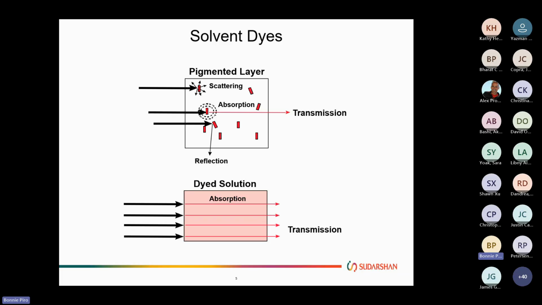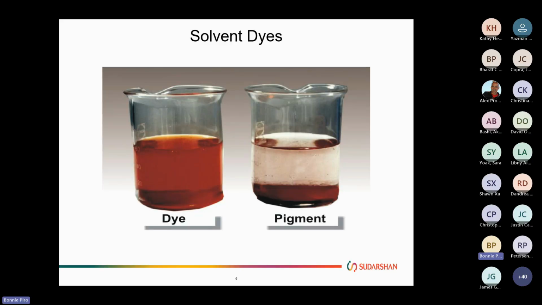So you're not going to get the full amount of transparency that you can with dyes, because they do dissolve completely. All of that light will be transmitted through the article to give you that brilliant color as well as that transparency. The other visual, obviously, is just the solution of them. Pigments are always going to be that solid particle, so they're just going to sit there and look at you, whereas the dyes will dissolve, and you can see right through them.